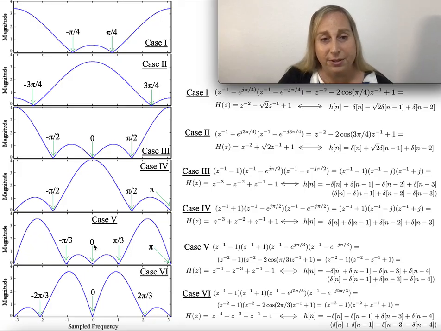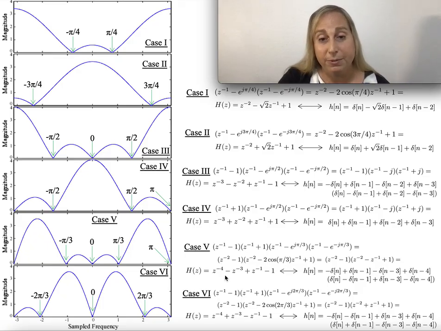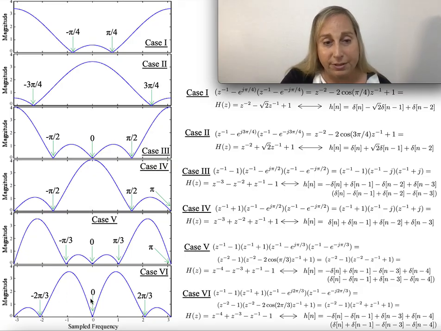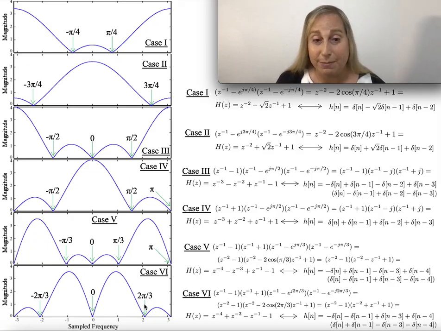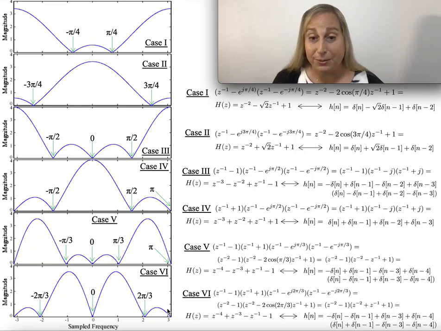And then when I do it with 4 zeros, minus pi over 3, 0, and pi over 3, and then at pi, I'll get this sequencing of it. Obviously I pick pi over 3 because it fits really nicely when combining 2 things. I get a manageable cosine term, and I get a very interesting set of elements. Again, 4 points in my impulse response and nothing sitting in the middle term there. A similar thing if I do it with 0 and minus and plus 2 pi over 3. Kind of neat possibilities there. Plus there's also a zero at pi, and that's kind of cool.